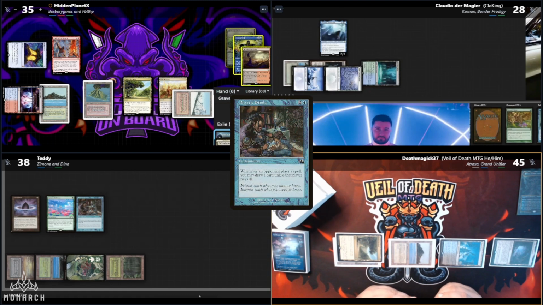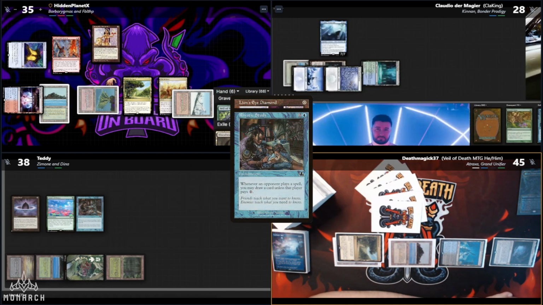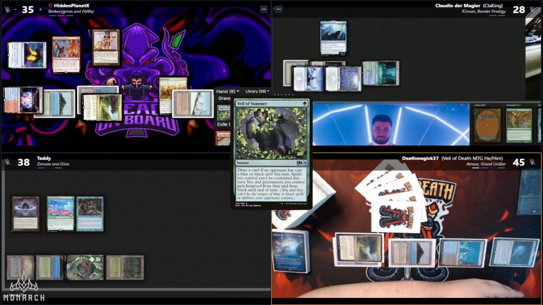Hidden is not sure exactly how he wants to go about this. He knows he's probably going to give a bunch of cards out and decides the best answer is to first cast his Lion's Eye Diamond. Claudio draws and the Rhystic is paid, with Hidden following it up with a Veil of Summer.